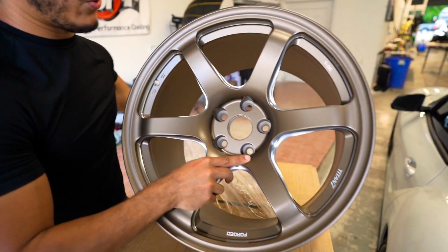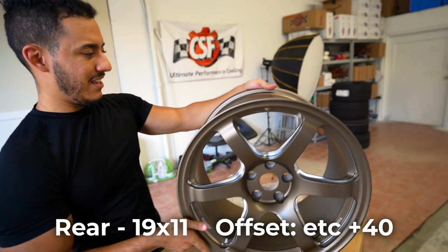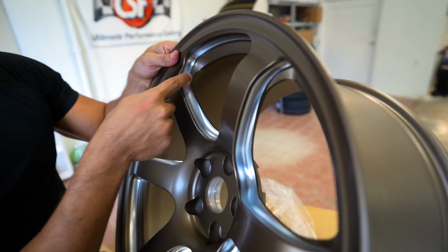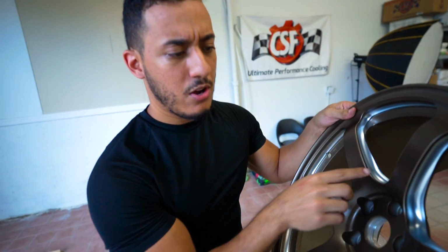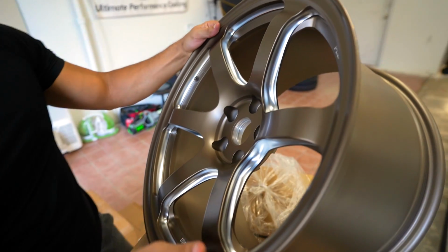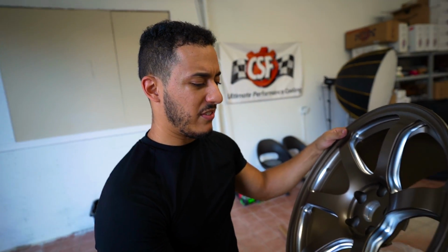Again, fully forged wheels. I believe the back is 19 by 11 with a plus 40 offset. As you can see, it also has some details within the spoke itself. It's a polished silver look, so it's a two-tone. I think they offer the option where it's completely bronze and one that has a two-tone like this, which makes it stand out and gives it a more sophisticated look.